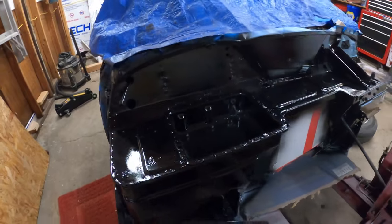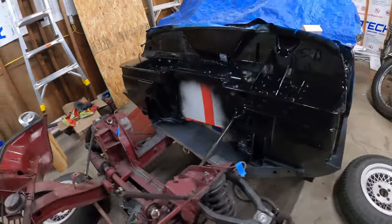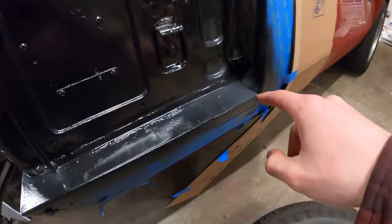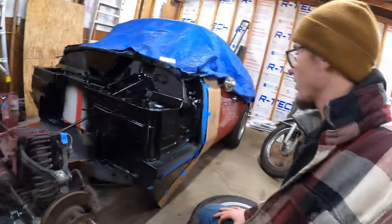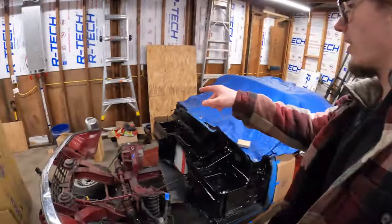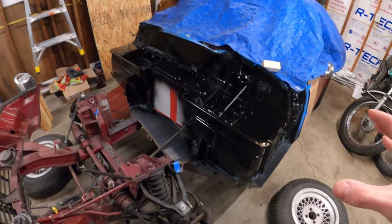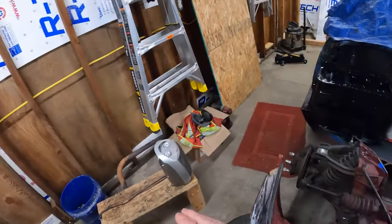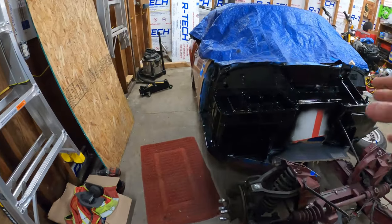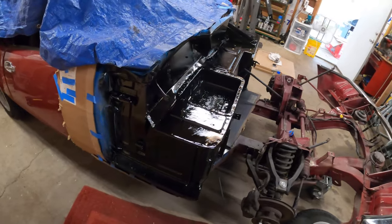As the clear coat dries, it's becoming a much darker black, so that's nice. It was not looking real great. It was kind of looking like that everywhere. But as it dries, it's gonna darken up. I'm actually going to use the space heater and go around the whole car and use it as like a curing, because it says get it to 200 degrees. Now that won't get it to 200 degrees, but it'll hopefully get it hot enough to where it technically cures.